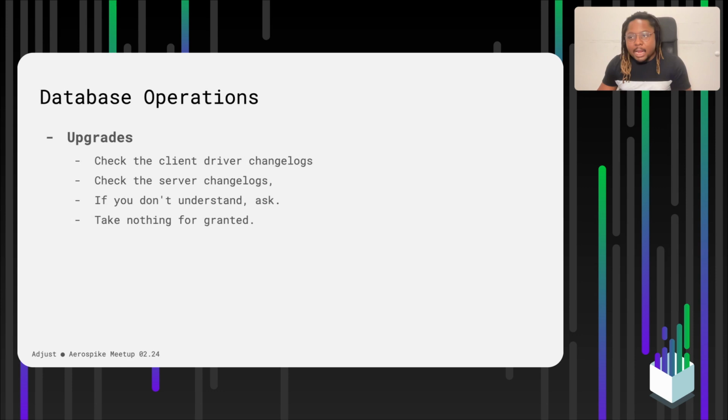So let's talk about upgrades. Upgrading an Aerospike cluster is a very long and difficult task. You have to go through the client driver changelog and make sure that nothing in the changelog breaks any of your existing behavior, especially if you are going to be migrating across major versions.